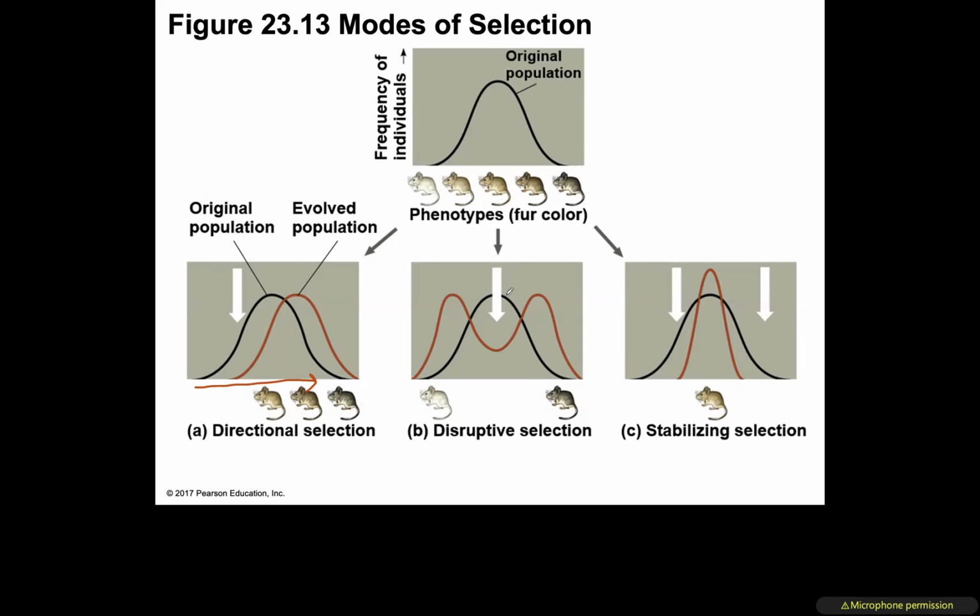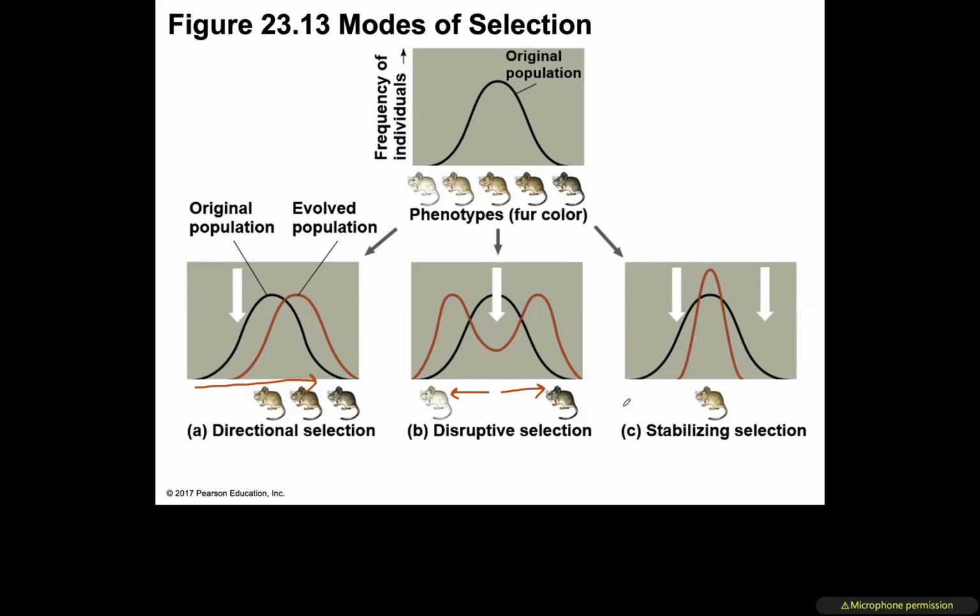All right, so disruptive selection does the difference. Your original population had a higher allele frequency towards the intermediate. But in disruptive selection, it is going to select for the extremes of the population, but deselect for the intermediates, meaning you're going to have a lot less intermediate allele frequency, and a greater amount of allele frequency for the darker alleles and the alleles that cause the lighter phenotype.